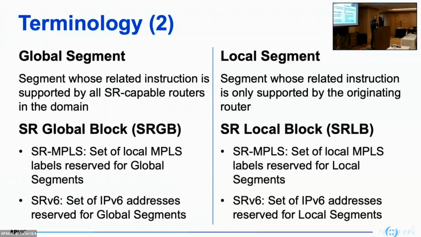If they come to me, I have a local table where I put different types of labels out of that big block, and they don't know what it means. That's my local segment or local segment block. So you are basically announcing the block, which is global, and when traffic comes to you, you know which service it's looking for because you have a local table as well. So local information does not need to go to the other routers.